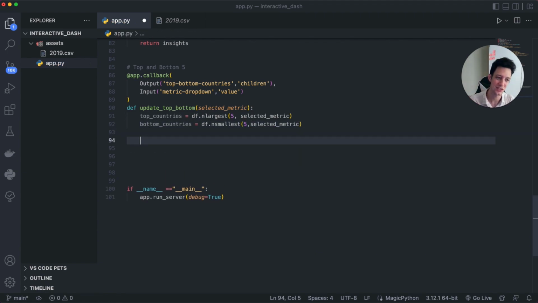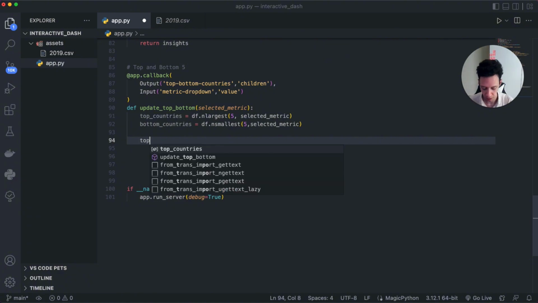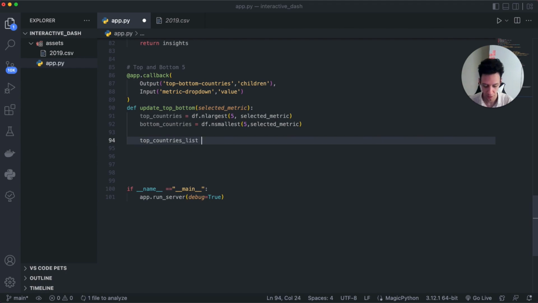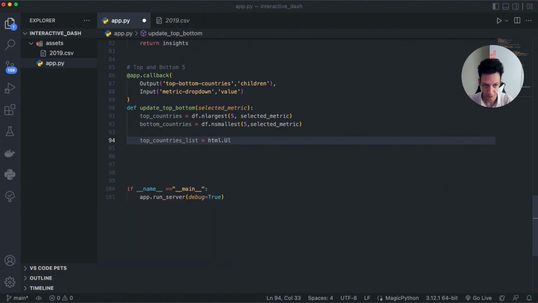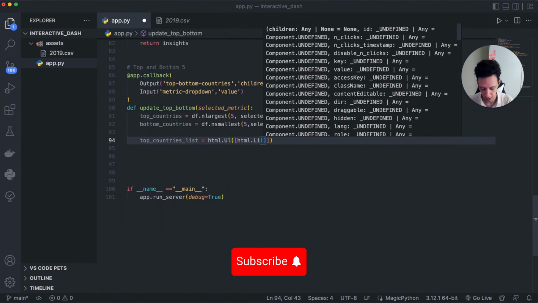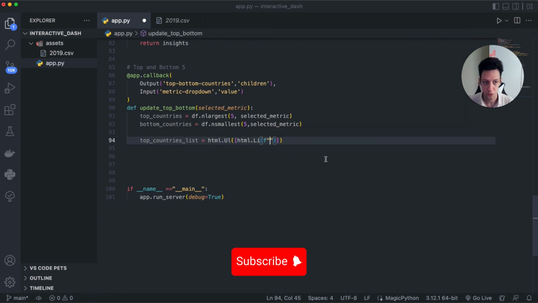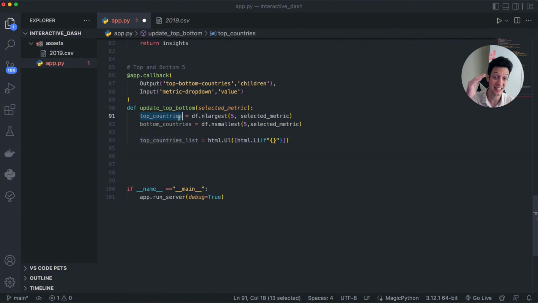I want to create a list for these. So an HTML list actually. So I'll be like top countries list. This is going to be equal to html.Ul, an unordered list. Okay, that's what we're making here. And what is inside of an unordered list from working with HTML? Well, we have list items, li. So inside here, I'm going to say li. There's my li. And inside li, I'm going to put an f string. What do we want this to say? Well, I really just want this to say a few things. Because this is kind of like a list, I want to iterate through it.